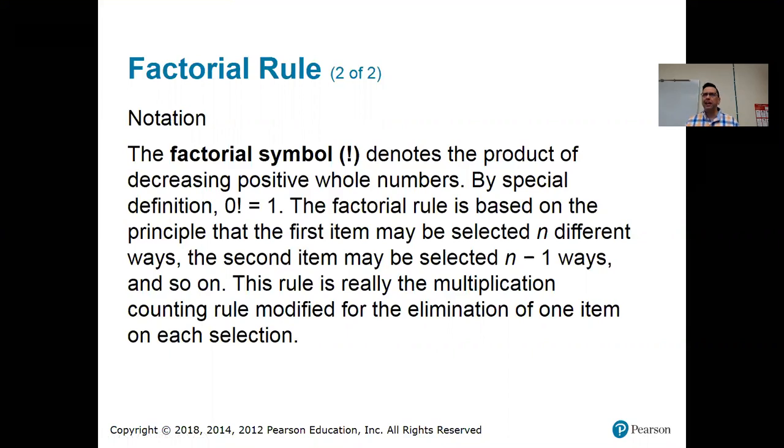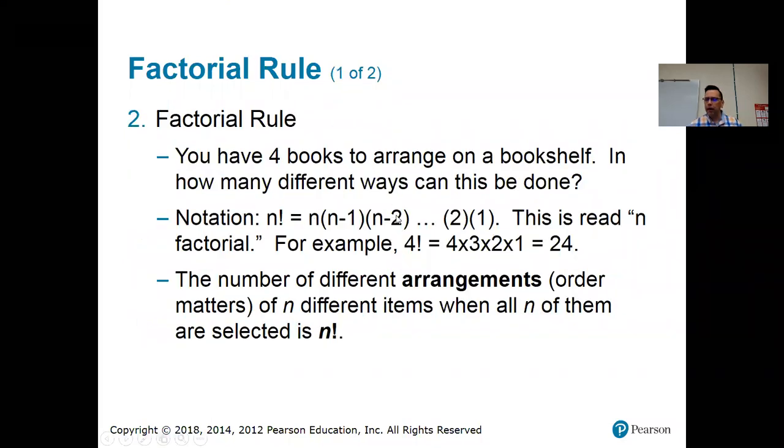Now there is such a thing as 0 factorial. By special definition, 0 factorial is equal to 1. Okay. And really the main reason for that is that we use factorial in a lot of different formulas. And in order for those formulas to work the way they're supposed to work, we kind of have to define it that way. Otherwise you wouldn't be able to use this explanation that I showed you here. You know, start with that number and multiply by every smaller number till you get to 1, because 0 is already less than 1. Okay.